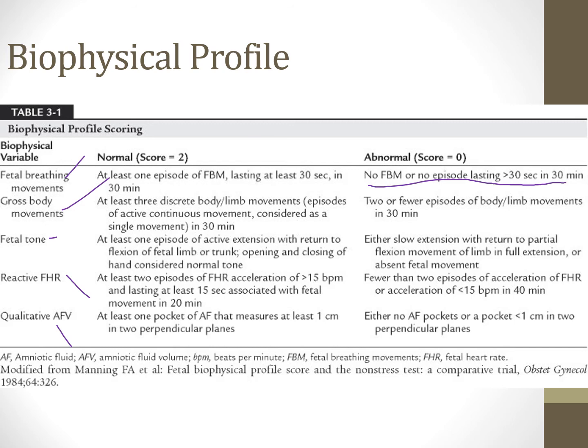But I do want you to understand, if you have to go to a delivery or if someone tells you, hey, this baby's biophysical profile is low, right? They give you a number like 4 or 7 or whatever. They give you a low number, then that's a sign that this baby's not doing well. That means their transition to extrauterine life is going to be more difficult. That means you're going to have to be ready for more interventions, right?